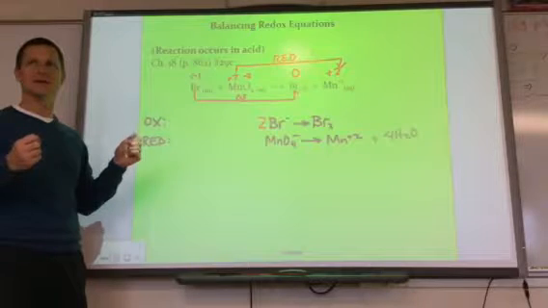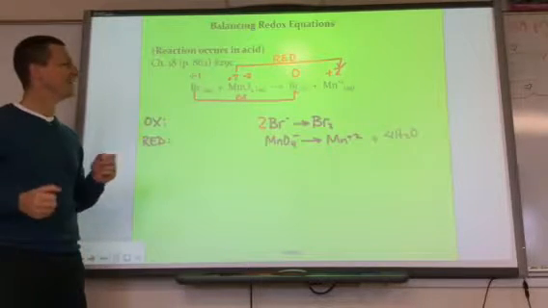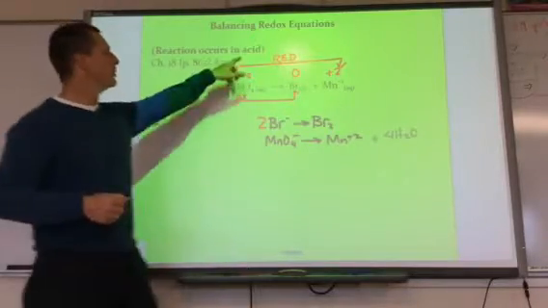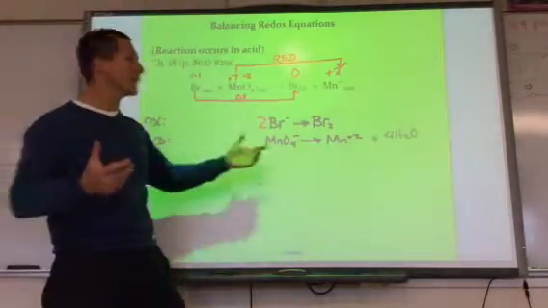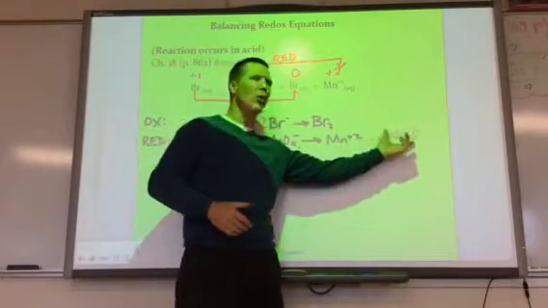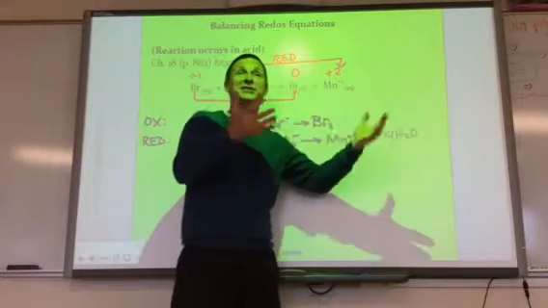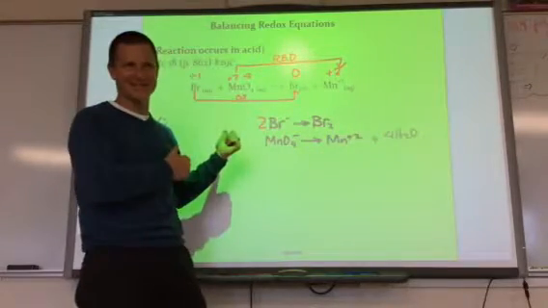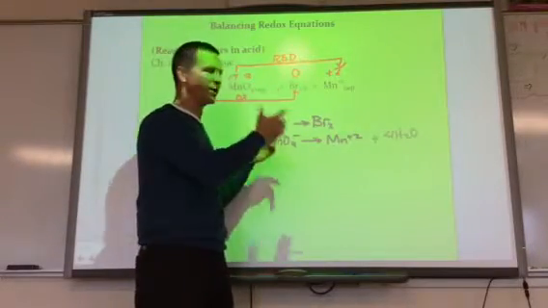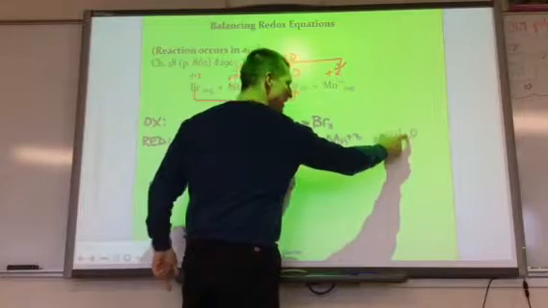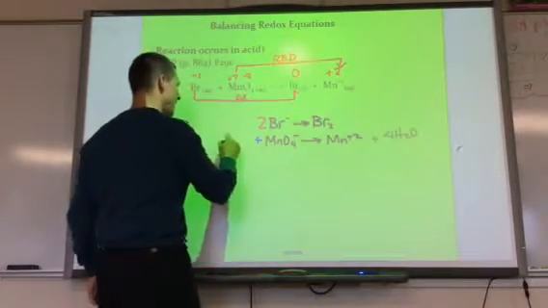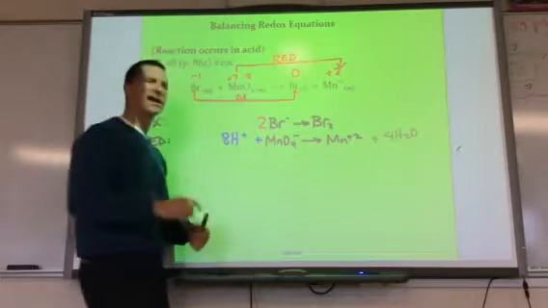What about that hydrogen? Isn't it not an equal equation there though? Yeah, let's look at that. Remember, this was an acid, so now we have to account for the hydrogens. That's why I have you do it in that order. I have you doing the oxygens first, because I know water's going to get thrown in here. Now that introduces hydrogens, we have to do those last. Okay? So, again, in the oxidation half, there is no hydrogen, so we don't worry about it. In the bottom half, we have 8 hydrogens on the right. Now with a different color, I'll come back here and add 8 hydrogens to the left to account for the hydrogens.